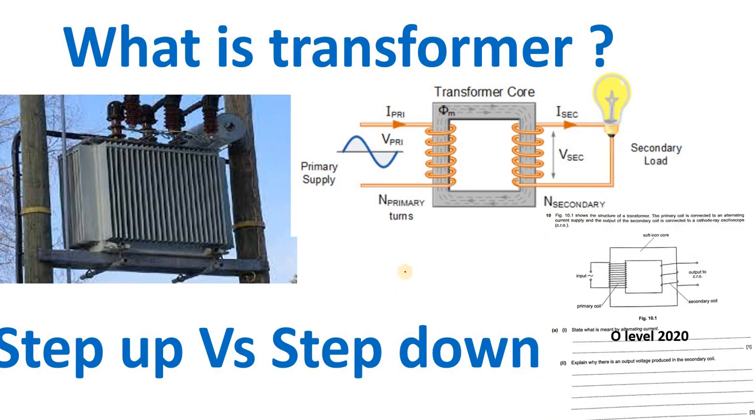If you look at your paper, it will be around question number 39 to 40. There will always be a question from transformers. So why lose even a single mark from the MCQ, and also obviously the major portion from Section A and B. So I'm going to simplify the transformer and also explain what a step up and a step down transformer is. So let's look at it in a bit of detail.